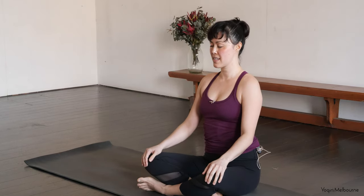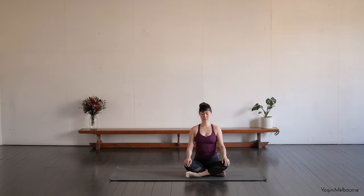Just resting the hands down on the legs. Feeling the sitting bones grounding down long through the entire spinal column. Soft face and soft shoulders. When you're ready, you can open your eyes.